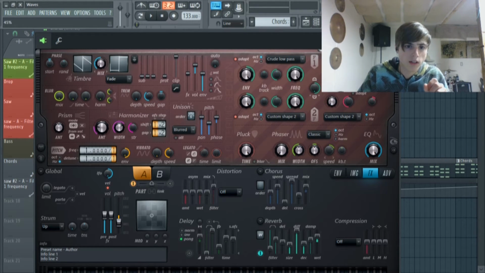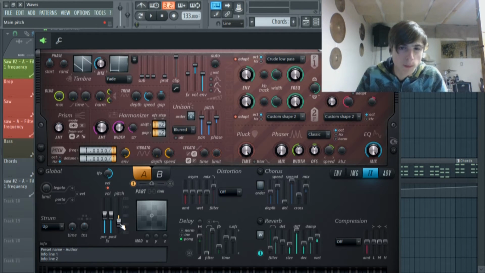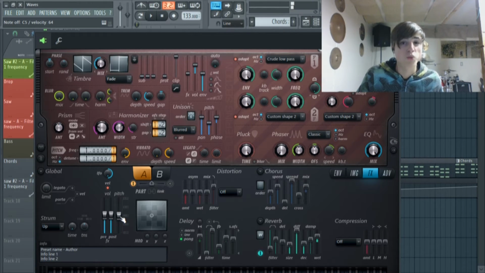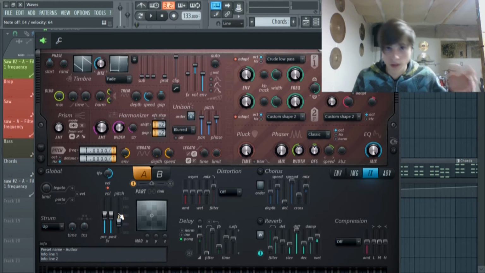And I turned down the stir a little bit. Normally it's none, so I put it up to 25%. So all of these changed, all the harmonizers. And then I put down the pitch a little bit, because when it was at standard pitch, that was way too high. I could have just gone an octave lower, but going like this got about halfway through the octave. Since the song was in C, I had to play it in C. I didn't want to play it down here, so I put the pitch down.